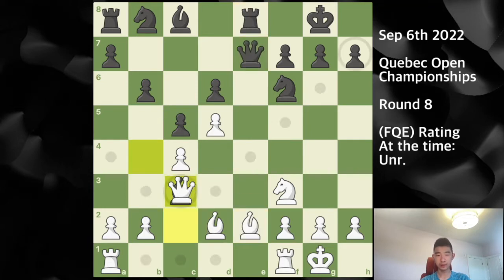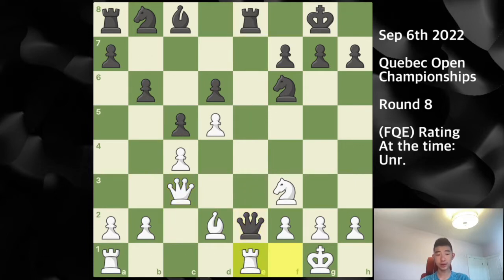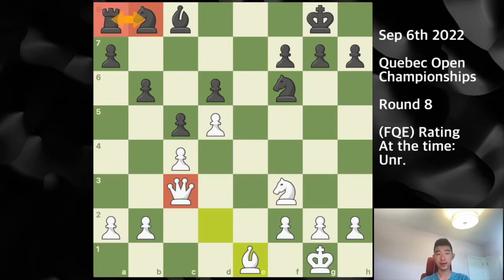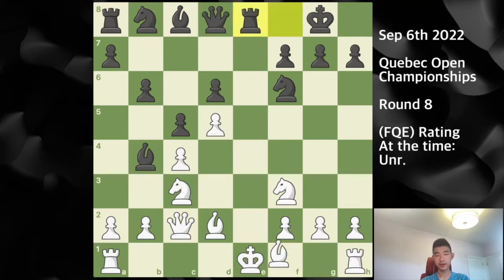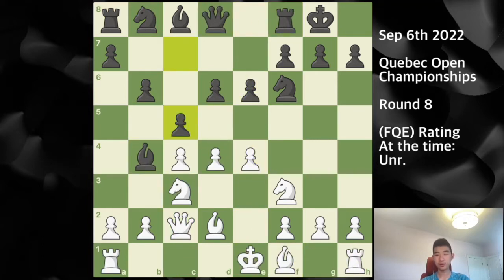However, here I have the move queen captures on c3, which I did not see, because if you play queen captures on e2, then after rook f to e1, the queen is actually indeed trapped. Queen takes e1, rook takes e1, rook takes e1, bishop takes e1, and now I have a queen for a knight as well as a rook, but these two pieces, they aren't active, and this is completely winning for white. So going back, I didn't really like this that much, so I didn't go for it.